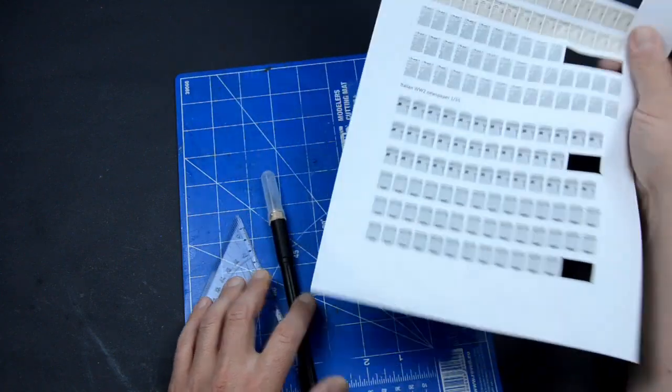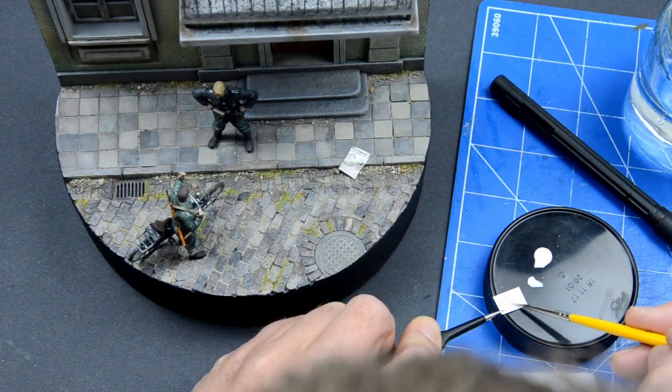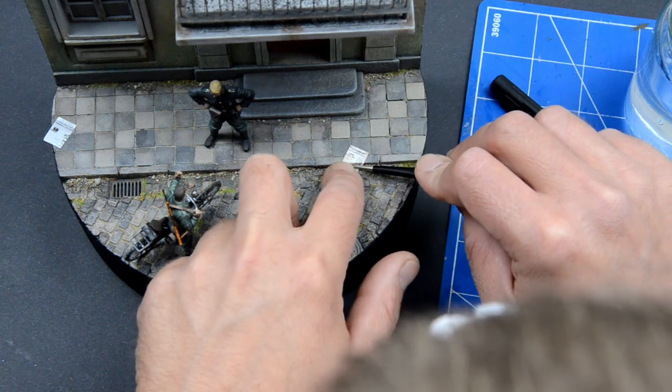I like to use newspapers to fill empty parts of the scene. When you decide the position, simply soak them with PVA and water and put them in place realistically.